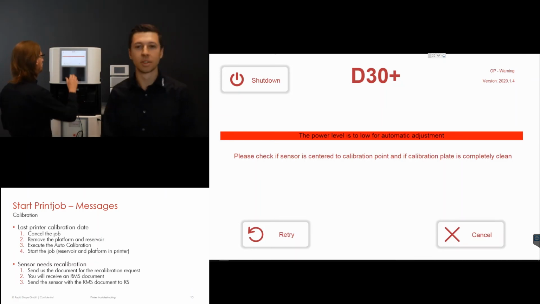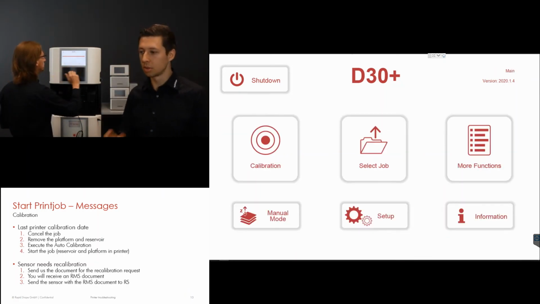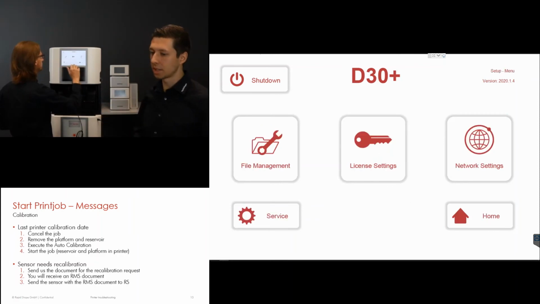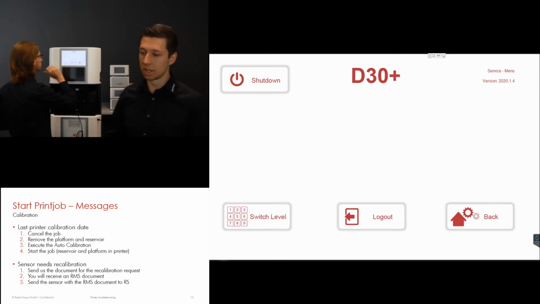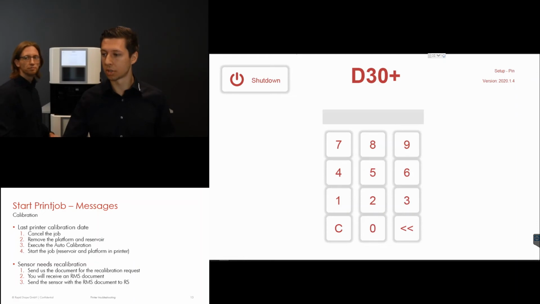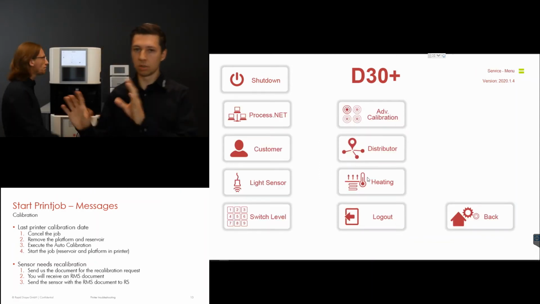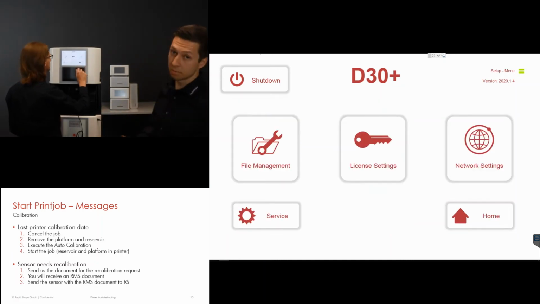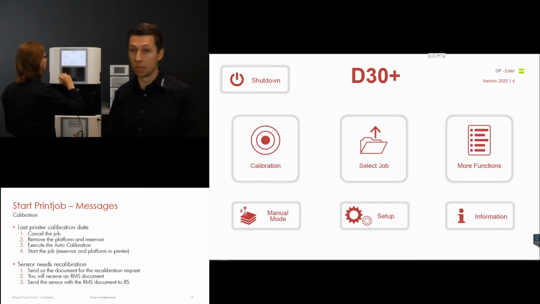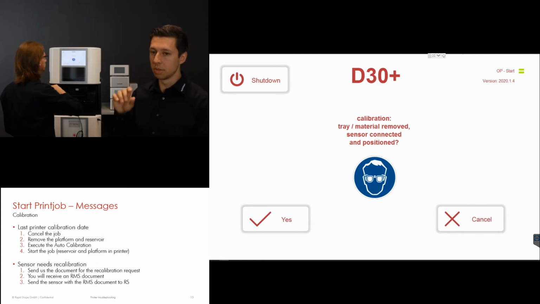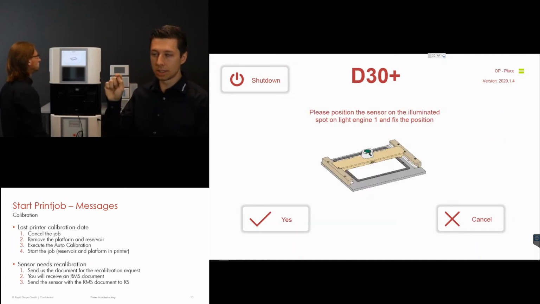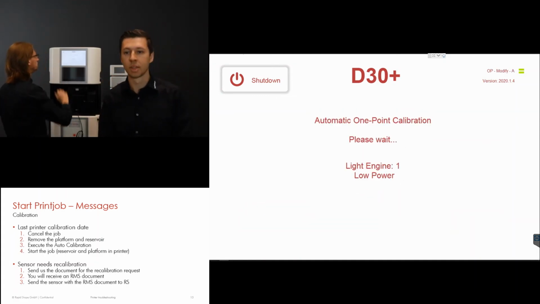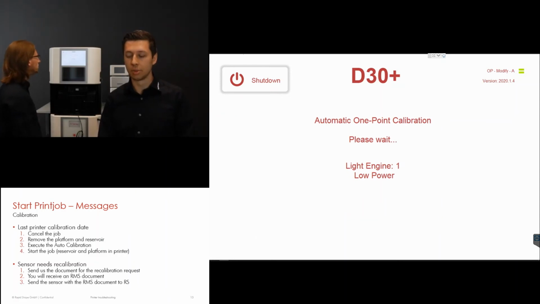Good. So, as already mentioned, if you recall what we have to do, going into the setup, logging in with a certain level. So we just use now, for example, the distributor one. You will get the password if you contact us directly, for example. And now Robert is just going back to the main menu and getting into the calibration. Remember, top right, you can see it still says logged in as second level. So now we just execute the calibration.